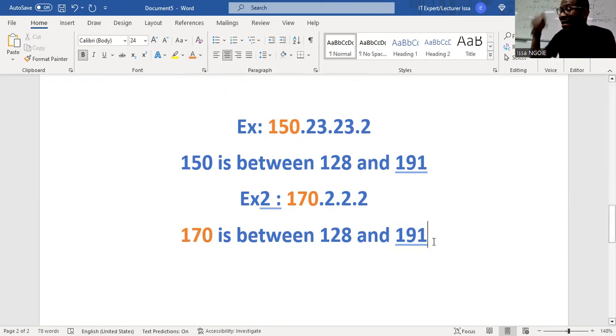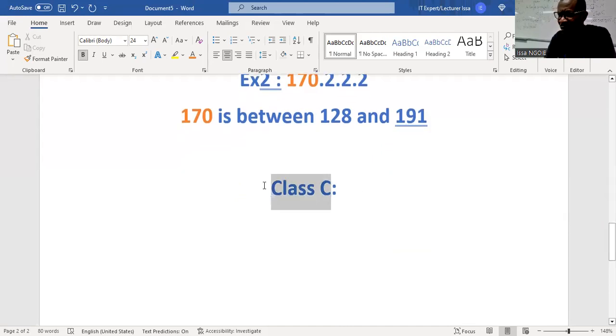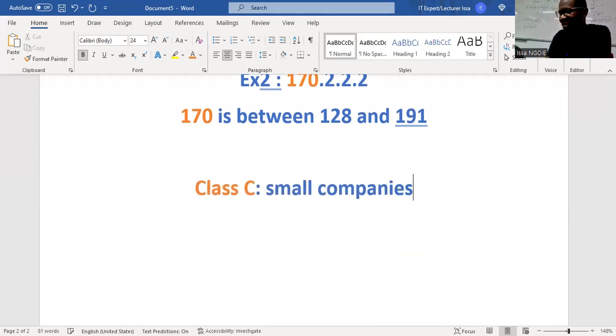Let's do class C, right? We're going to talk about this class C. Class C is for small companies, very small companies. You can go for class C for small companies, right?